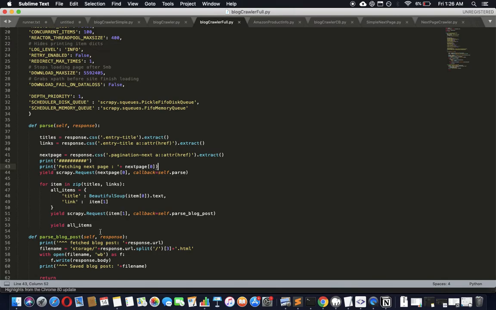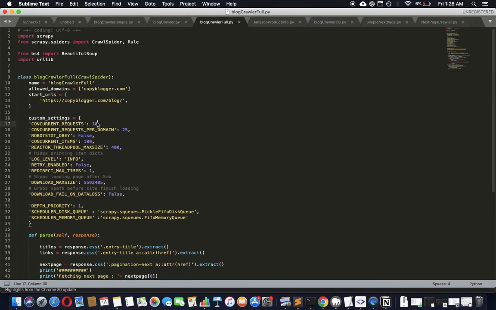Okay, so now you can increase this to 100 if you want, and it'll still work, I think, on my machine. At some point, it'll start giving you diminishing returns. That's when you should cut it out. And also, we don't want to overload this. So this is when you have multiple domains and multiple start URLs, then you can do this. And then it'll really work.